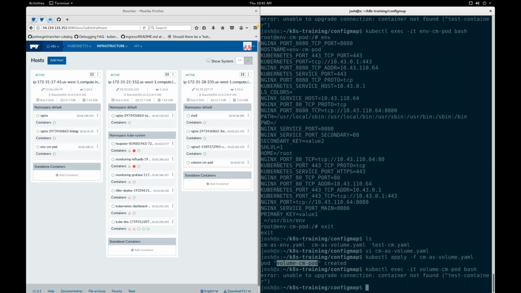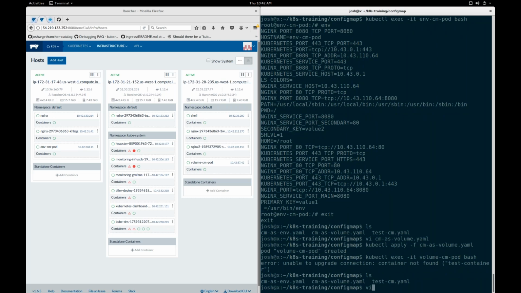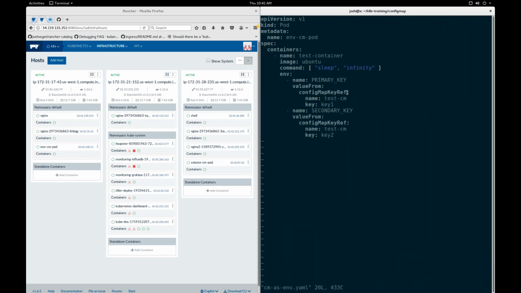Someone asked, why does this pod container get the Nginx information as environment variable? I'm not sure if the question is what would be the purpose of it, or why does this particular case get it? So it gets it because we set it here in the configuration file. It's set to read from this config map, and then Kubernetes will actually read from this config map before it launches the pod, and it will set these two environment variables.